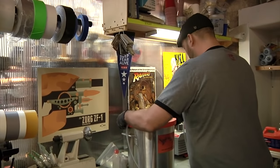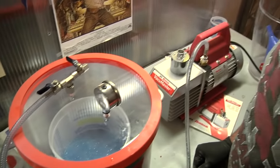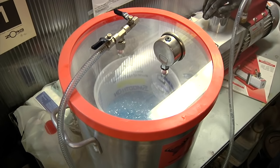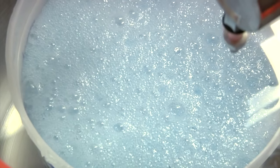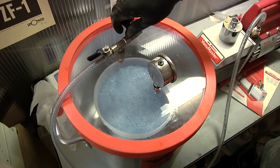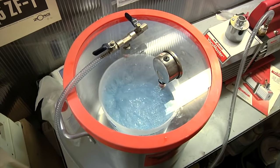For the most part, people aren't going to have a huge deal without evacuating the silicone. I know that I'm probably going to want to pressure cast these things, which means I'm going to put this mold into a pressure tank and put positive pressure on the resin when I cast it. If I have a silicone that hasn't been degassed, which is what this is called, then it'll get little divots and it'll have an imperfect casting. So I want to evacuate the silicone if I'm going to do a pressure casting.